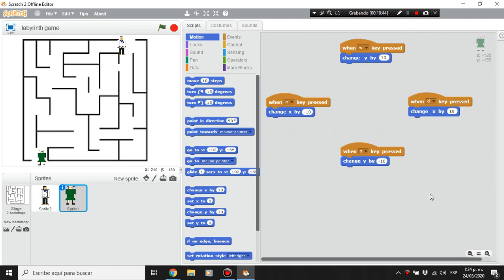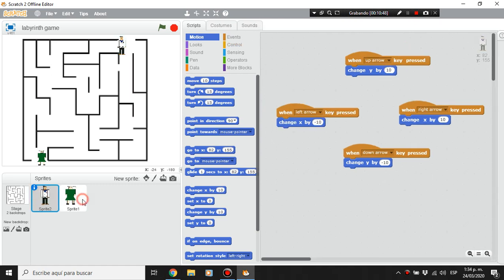So my friends, remember, each character has his own instructions. The teacher has different instructions: up arrow, down arrow, left arrow, right arrow.